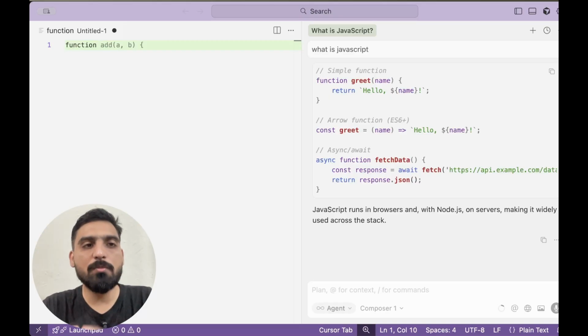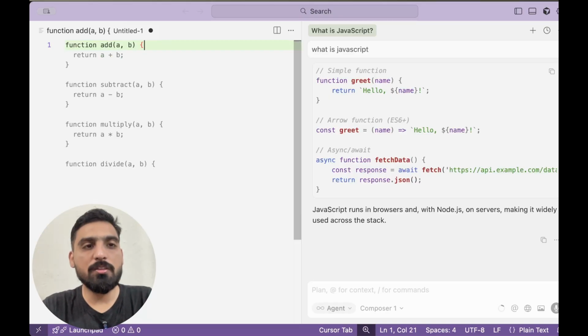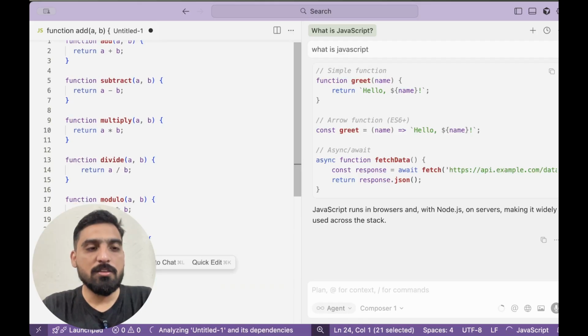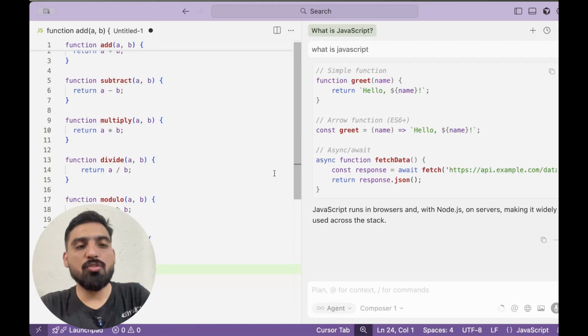If I have some code here, it automatically keeps giving me more suggestions. You can just press tab, it will autocomplete the whole thing. For every piece of code, it's giving me these suggestions, right? So in general, this is the autocomplete feature.